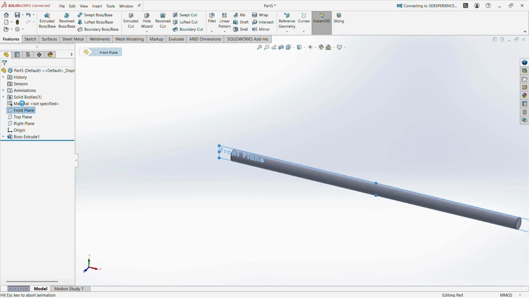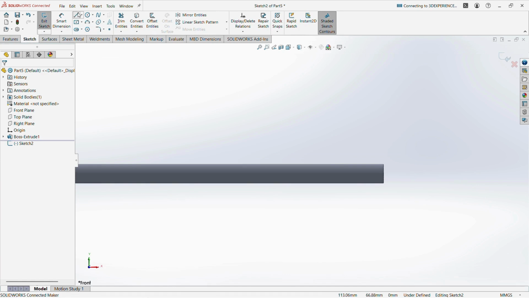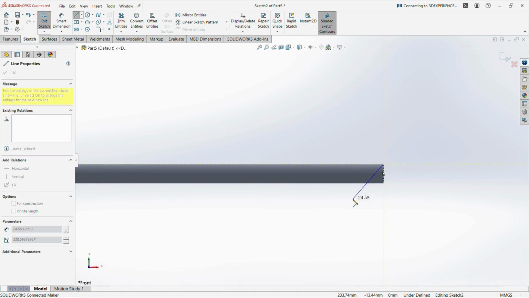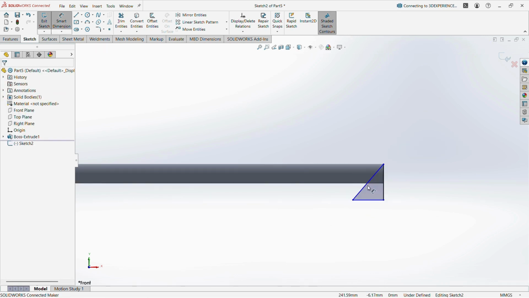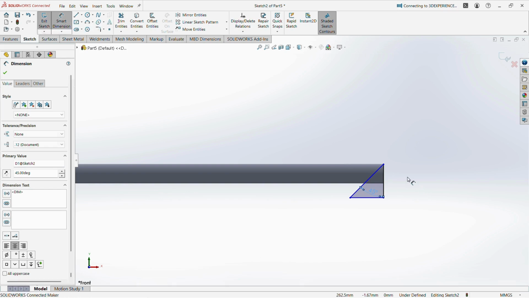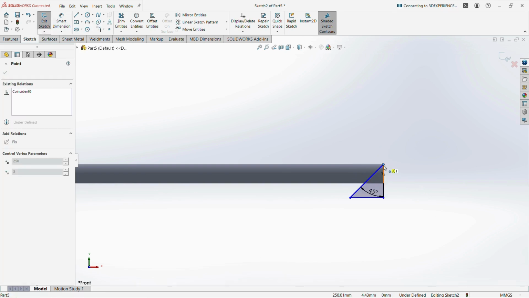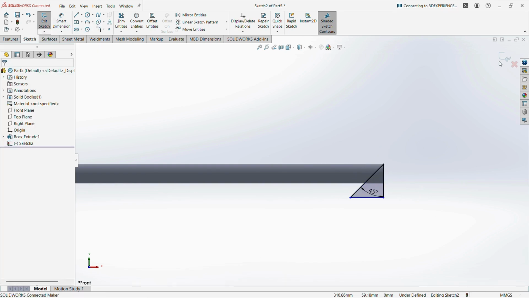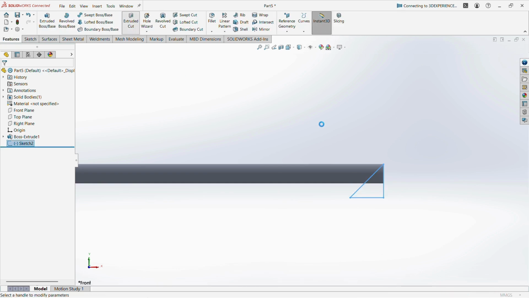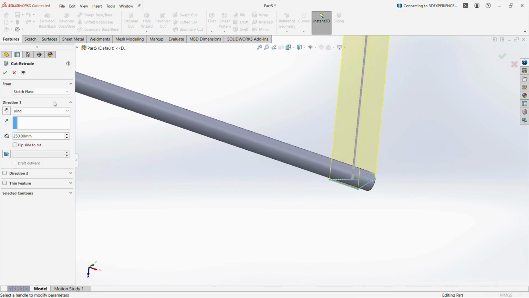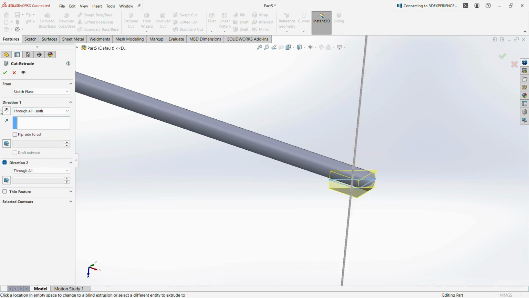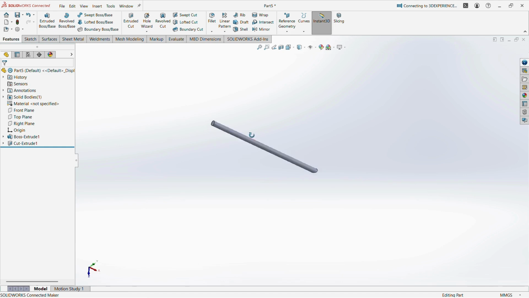Afterwards, select the front plane and draw an angular closed line profile. From the point, draw an angular closed line up to its endpoints, then fix it with a dimensional value of 45 degree. Mention this value from the point and fix it to this opposite area. Exit the sketch right now. Then remove this portion using trim entities. Select through all, both type, to remove this outer area. The spinner is also designed.